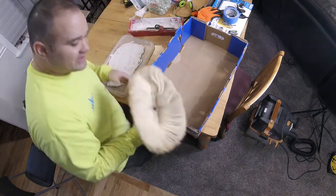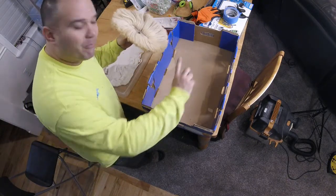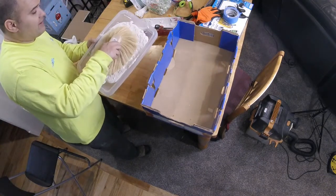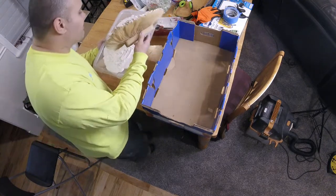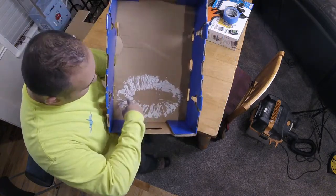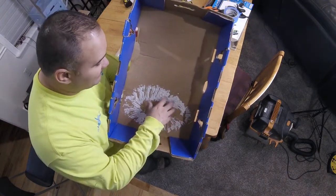I take my stamp brush, put it in the texture, and test it on the container. What I'm looking for is a little oval with finger-like petals going all the way around — if that's what I've got, I know I'm ready and the consistency is right. I can see it came out a little thick in some spots, but everywhere else is okay. When we knock that down, it'll turn into mush, but I think the consistency is right — I just need to be careful not to apply it too thick.